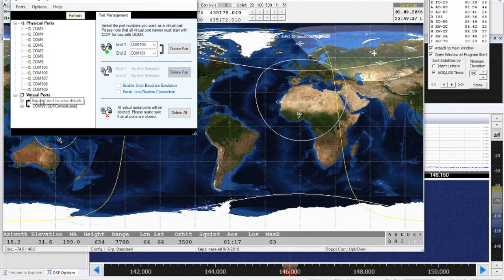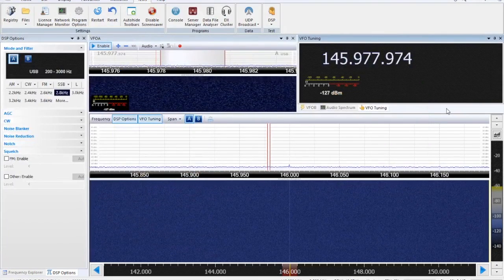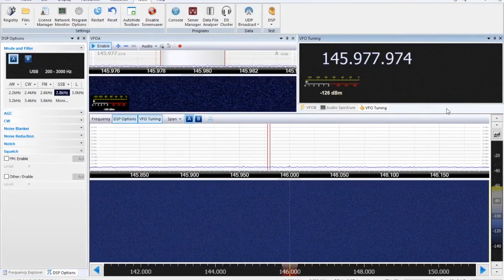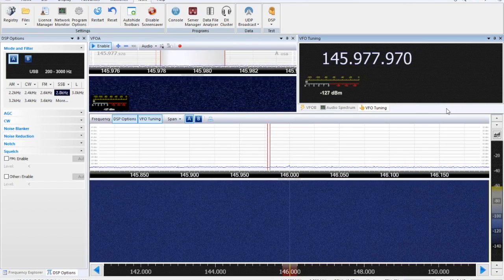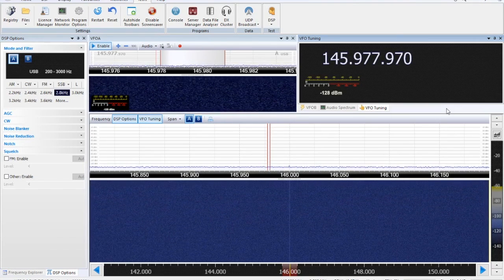We created virtual serial ports 98 and 99. That's why SATPC32 is set up for COM98, and then we use COM99 in the SDR software we're using for the downlink. I like SDR Console — this is version 2. You can also get this to work well with HD SDR. It's going to use the same settings as you would to set up SDR Console, and it's easily found in HD SDR's menu and help guide on how to set up CAT commands.